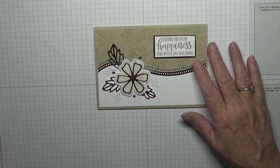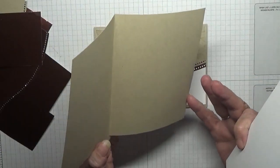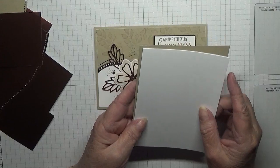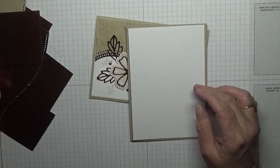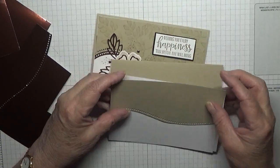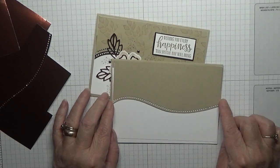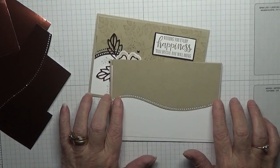Cardstock, I have got a card base of 8 1/4 by 5 7/8, scored at 4 1/8, folding in half. Two pieces of white cardstock at 5 5/8 by 3 7/8, one for the inside. I also had a piece of crumb cake at 5 5/8 by 3 7/8, but I cut it with a curvy die. I didn't bring it with me, sorry. But the curvy dies, I cut that.